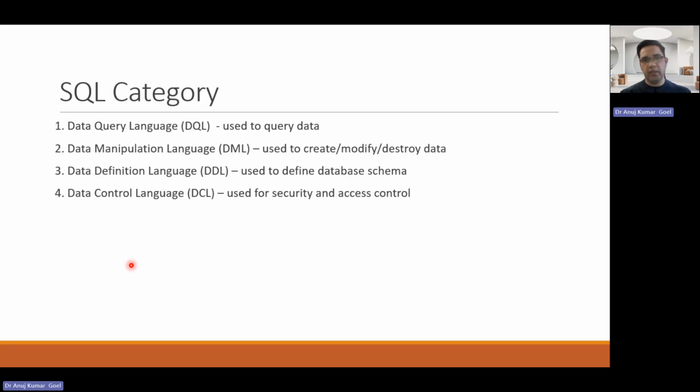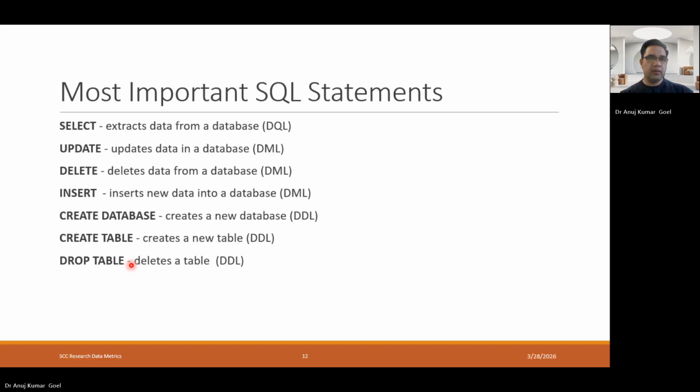So it depends what functions we are performing. As in the beginning, we are creating the database and the table, so it comes under the DDL, that is the data definition, and then we are inserting the information that comes under data manipulation. So based on that, we have different categories.